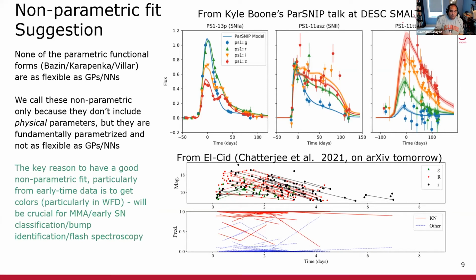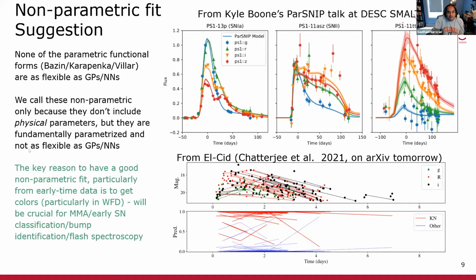The key has also been trying to make them interpretable, but I'd argue that something like SALT2's color parameter is not interpretable in any case. So what we really are looking for is some way to get color at a phase, and that's what you really want from these fits. If that's really what you want, it doesn't even matter if the classification is right. It's perfectly fine to use a non-parametric model like a Gaussian process or a neural network, even if it's non-interpretable, because of course, once you plot a light curve, it's totally interpretable irrespective of what the model is.